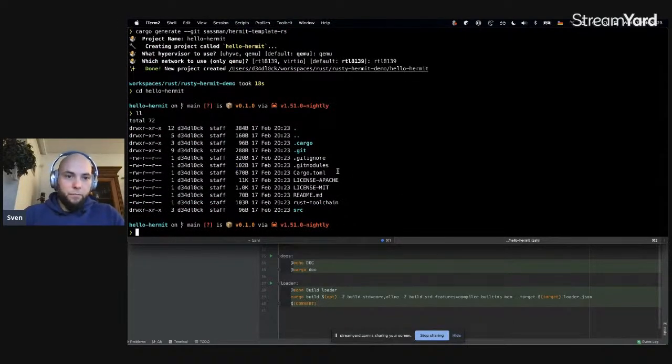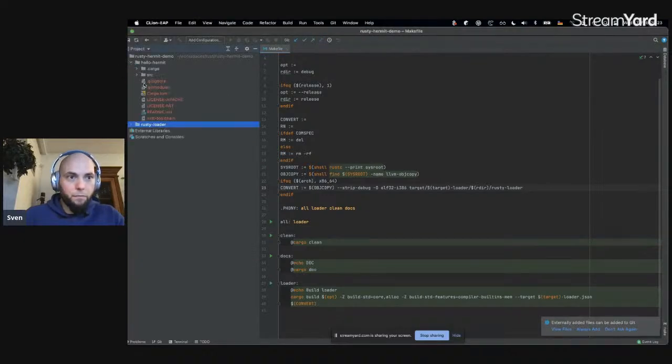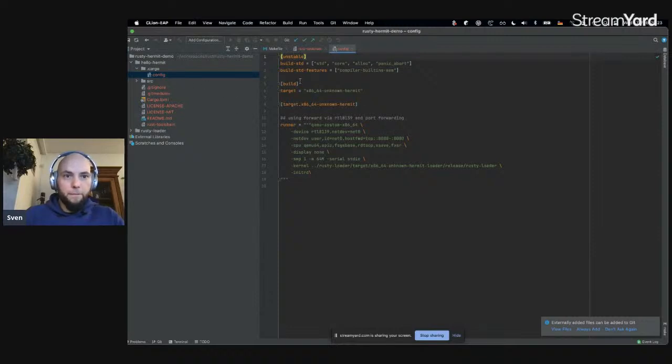It's a simple Rust project, so there's nothing special on it. Again, we have a Rust toolchain here that points us to Nightly, and we have also a little cargo config. This cargo config allows us basically to run the application as a regular application. So like cargo run would basically launch QEMU and would configure everything as we would need it.